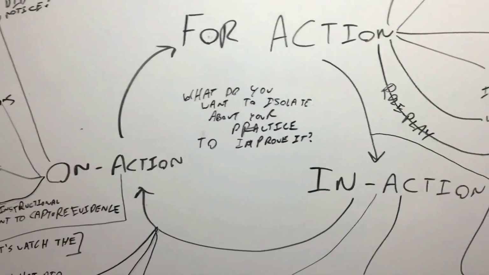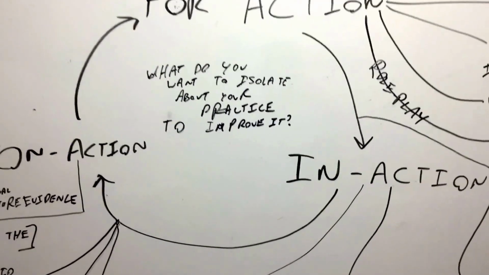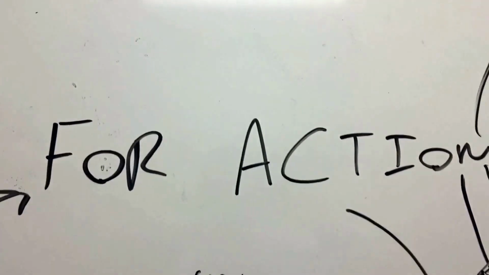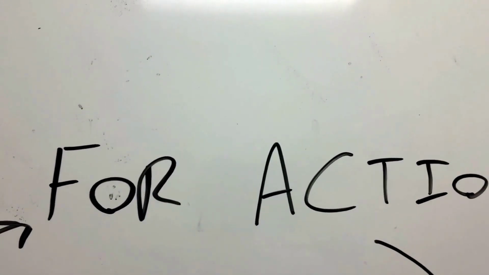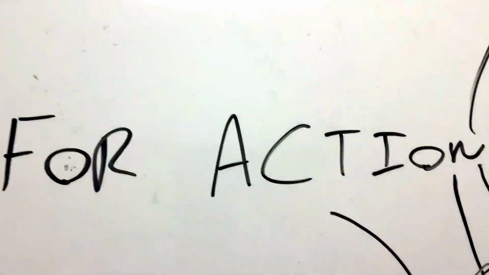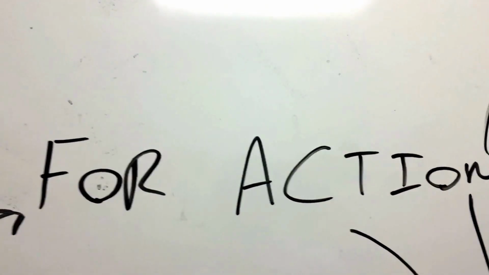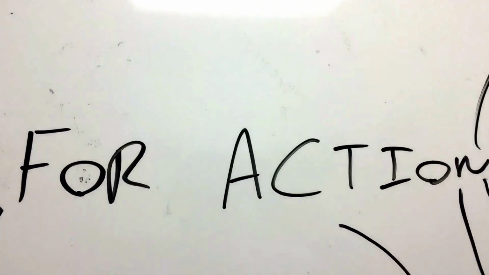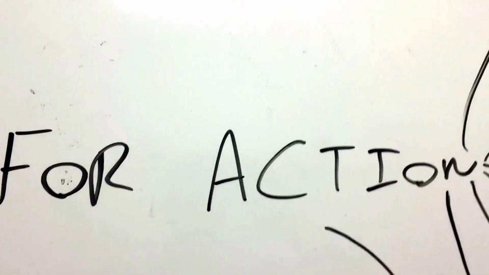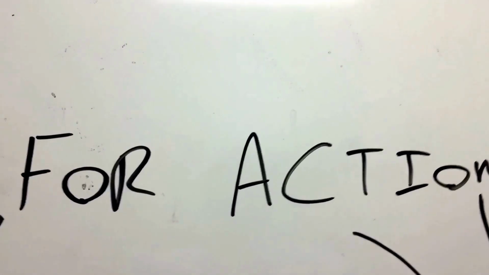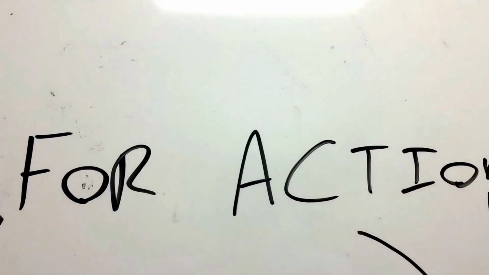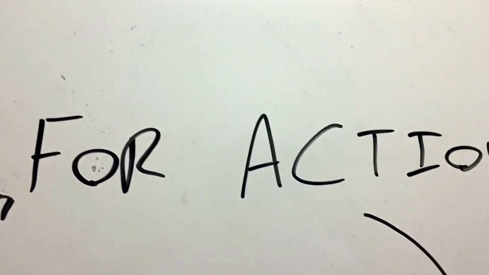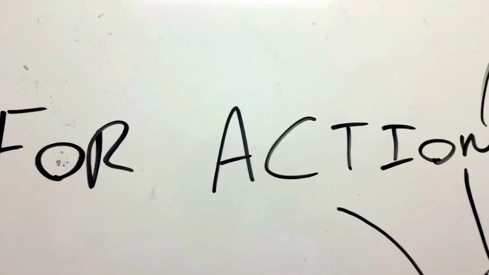All right, so it starts with the reflective practice cycle, which we are labeling as for action, reflection for action, meaning the moment before you are actually doing your teaching practice. You are reflecting and talking about all the things that you would like to plan for, meaning what you want to capture, what you would like to do within the lesson, and that is your planning conversation. So anybody that's done coaching, that's where we're going with that.